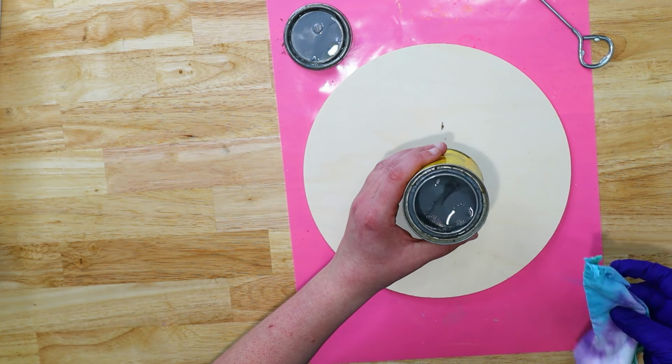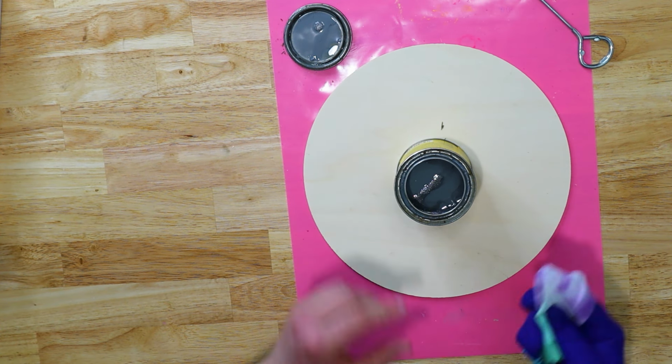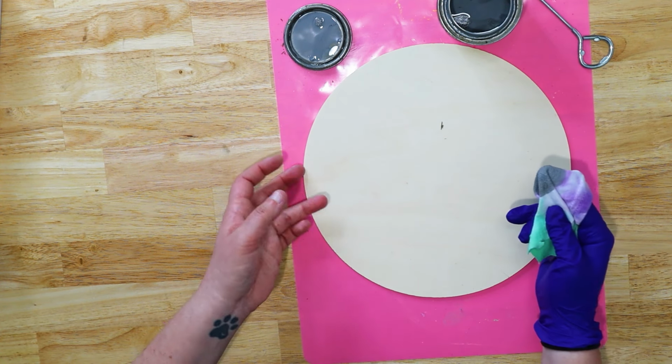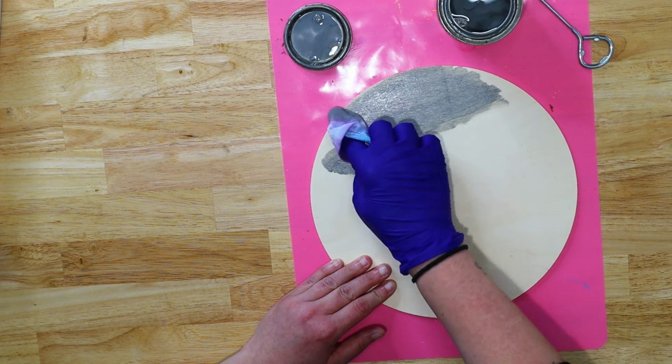It's a little separated. I probably should have shaken it a little bit more, but it's fine. This is not going to be the world's most perfect stained piece of wood, and I actually kind of like it when it looks a little less perfect. I think it looks a little more natural, but look how pretty that gray is.